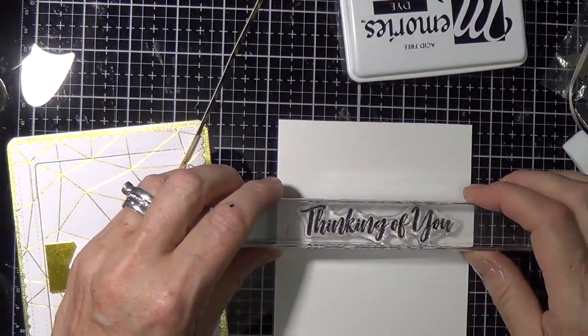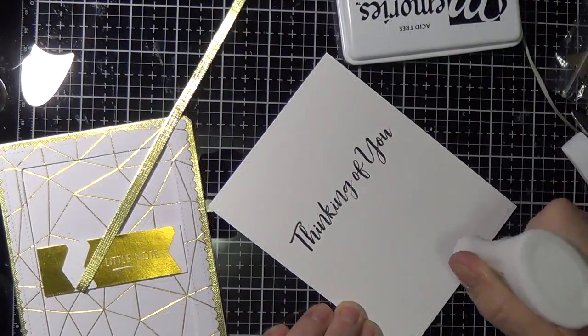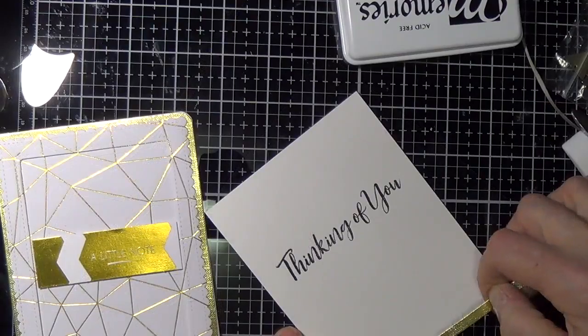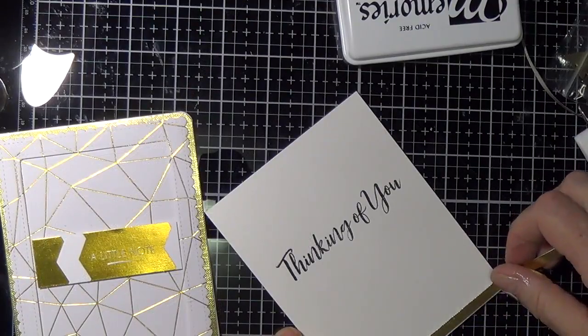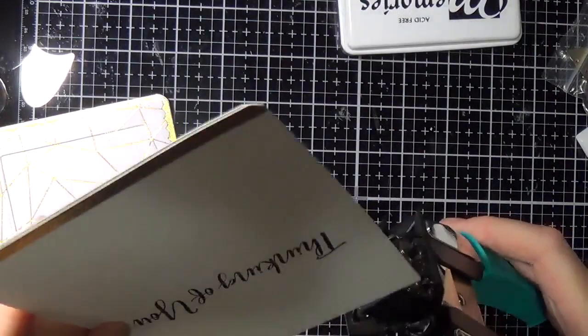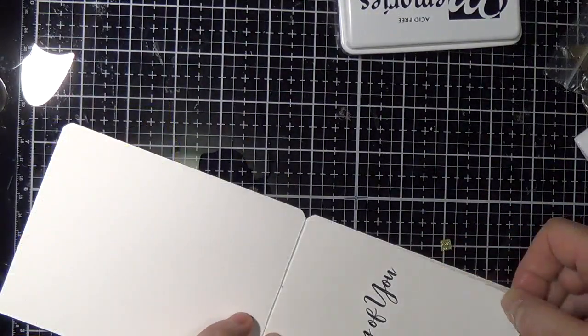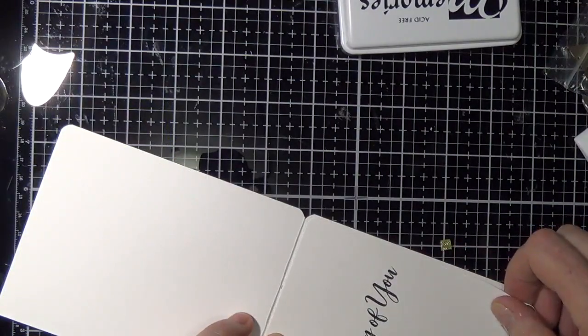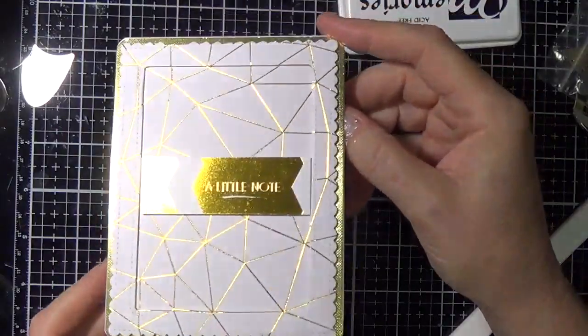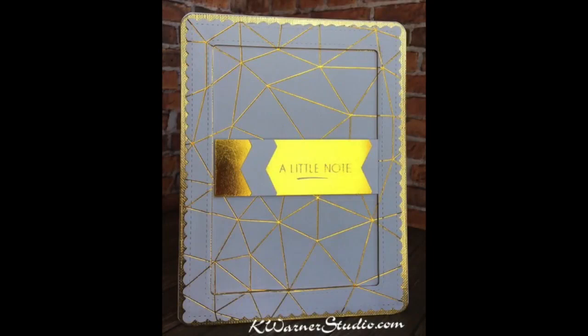I just use a die to cut out the scallop edge and another die to cut out the center. I stamped the word thank you on the inside and brought that foil back that was on the front panel to the inside, cutting a strip for the bottom. The inside panel was attached to the inside of the card base, and one of the tags that said a little note was cut down and attached to the center with dimensional foam.